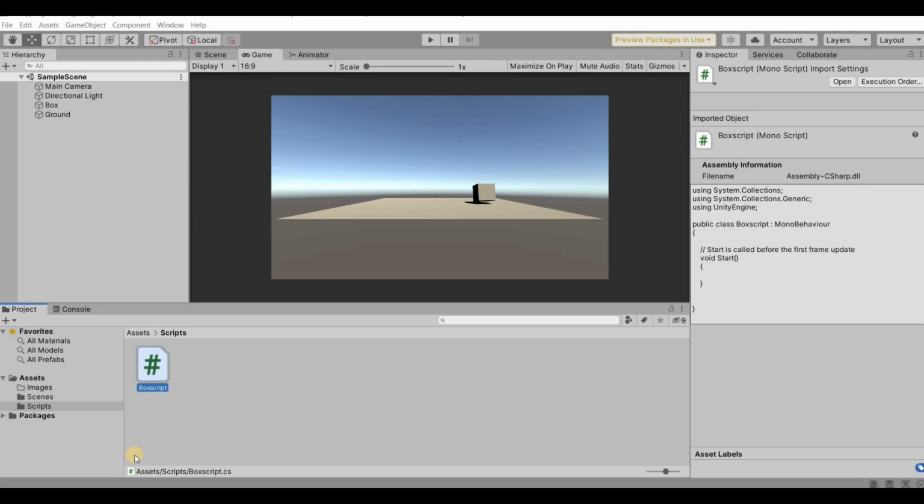Today we are going to learn about for loops in C#. So what is the purpose of a loop in programming? The purpose of a loop is mainly when you want to execute a statement or a group of statements a number of times, then you can use loops. Just like if you want to execute a particular statement 10 times or 20 times, then you don't have to write that statement 10 times or 20 times.